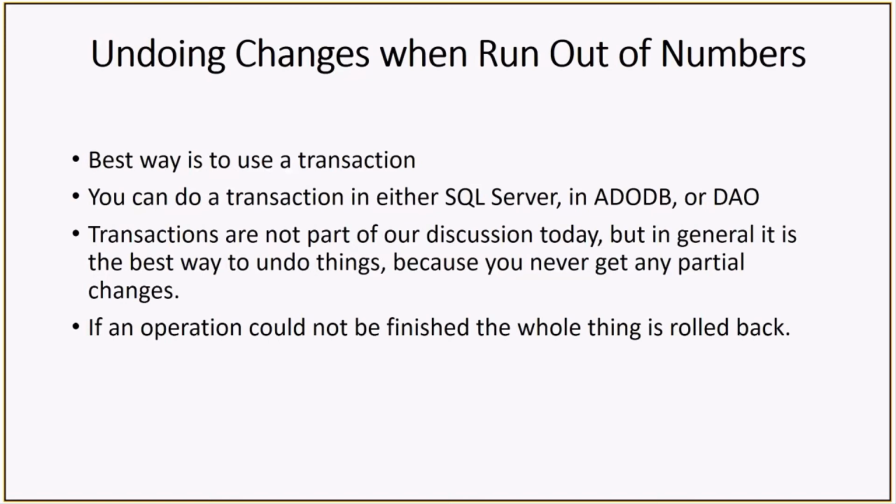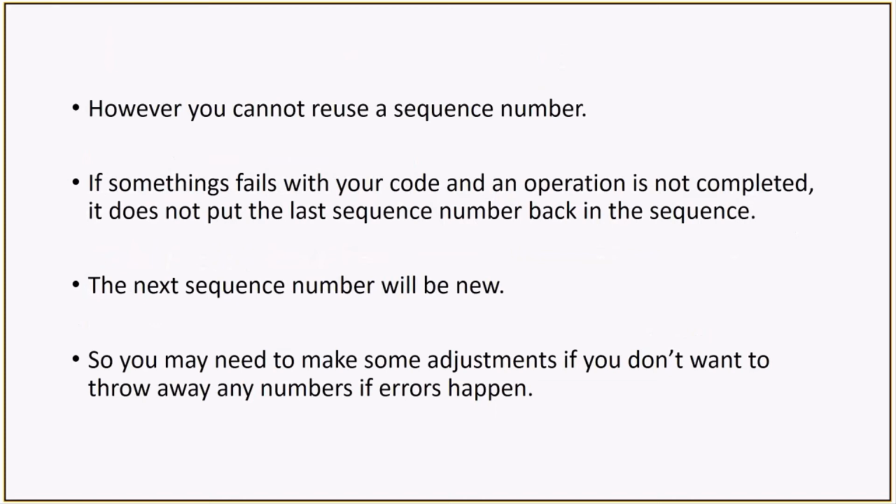However, you cannot reuse a sequence number. If something fails within your code and an operation is not completed, it does not put the last sequence number back in the sequence. The next sequence number will be new. So you may need to make some adjustments if you don't want to throw away any numbers. If an error happens, you might want to save that number for future use.